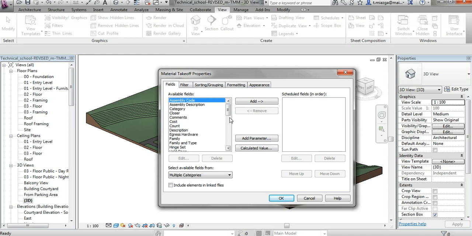So to start off, let's just pick a few fields that we think might be relevant. So cost, obviously we'll pick that one. Family and type, so that we can sort these and organize them.